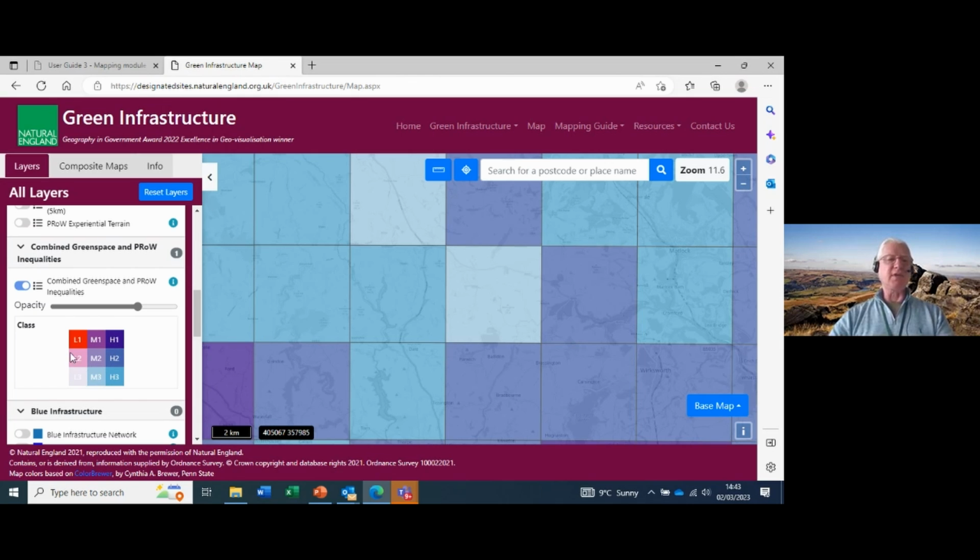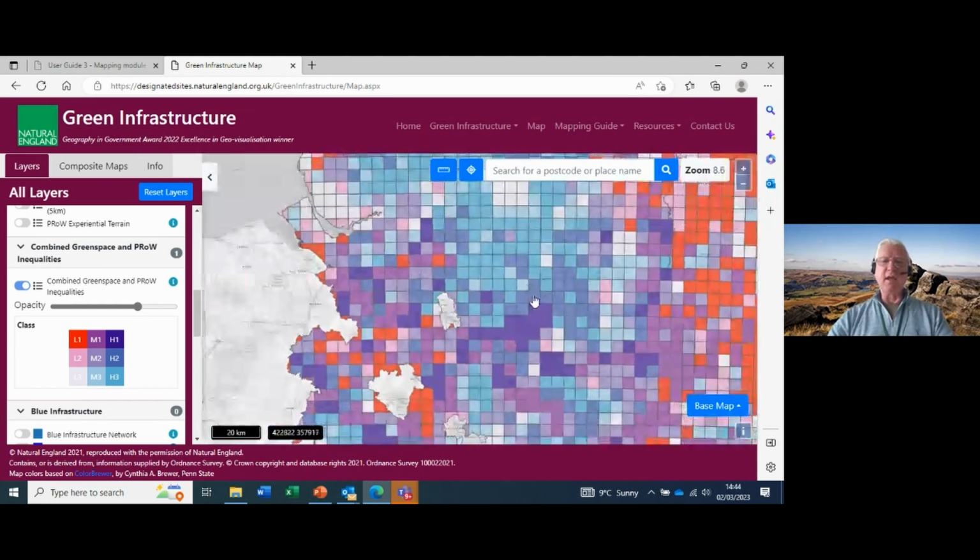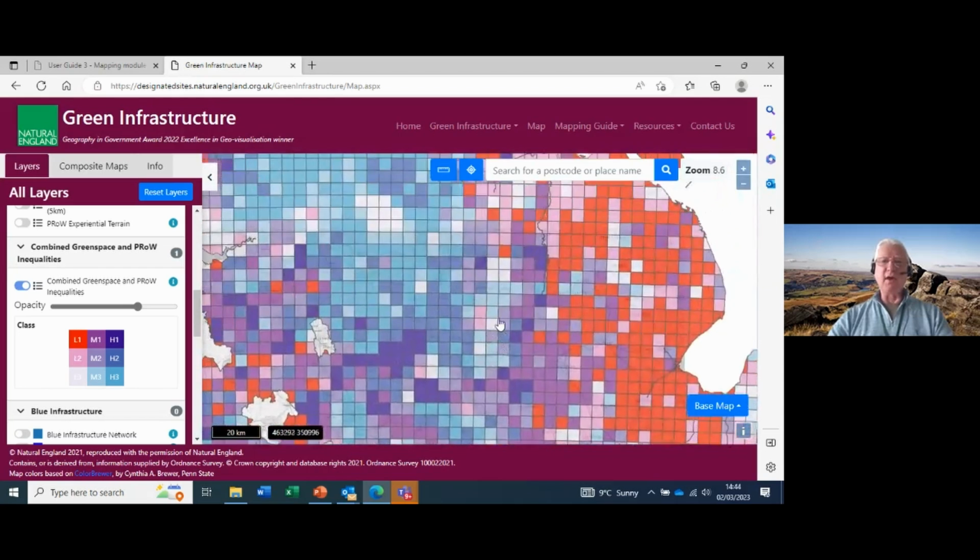These are thresholds. Each line is a threshold. So L1 is the least favourable, least of both. So that's less than 5% of the area is covered. Sorry, not with these. There's a threshold here. It's about with green spaces, I think it's about 10, and that's about 100. So there's a low, medium, high in terms of supply, and likewise in terms of rights of way, 1, 2, and 3, and those are in meters. I can't remember exactly what they are, 20,000 and 40,000, I think, approximately. So what we're interested in here is, what scenario does each square fit into?